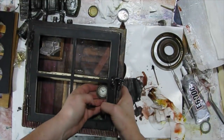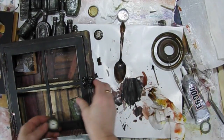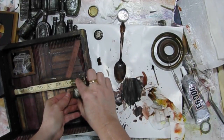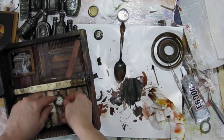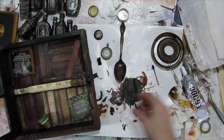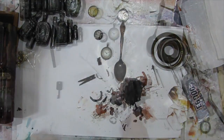That might be cool. There's a little thing right there. Or I could get a piece of something and tie that on there. Okay, that's an idea. Let me find a piece of something.